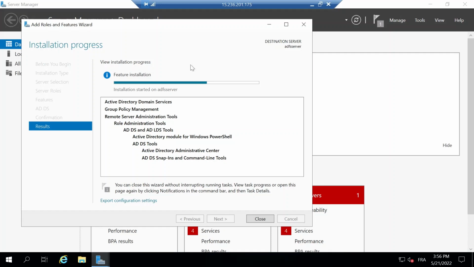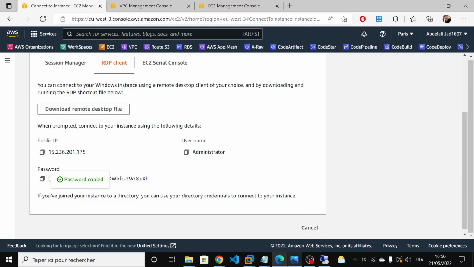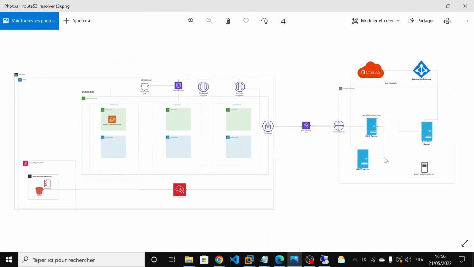So you can install your DNS server without installing Active Directory and ADFS, but I am installing those tools because I want to show you how you can integrate an ADFS server with AWS single sign-on, and how you can synchronize your on-premise users to Azure Active Directory using Azure AD Connect. Then how you can sign in your user onto Office 365, right, from the user that resides within your Active Directory.